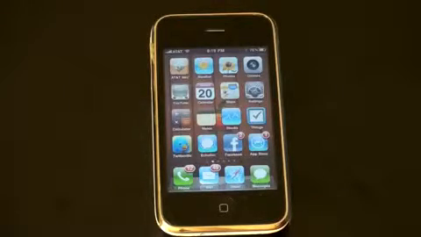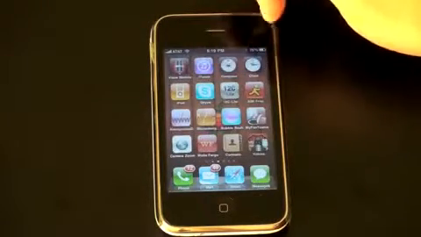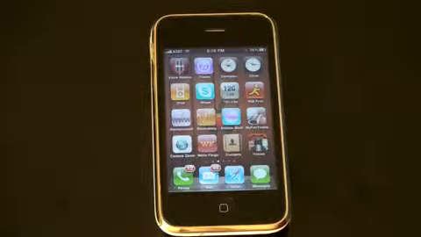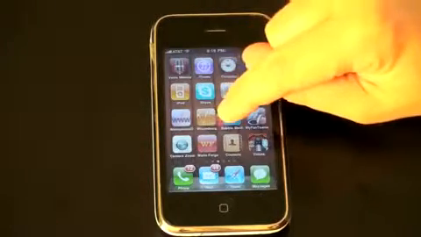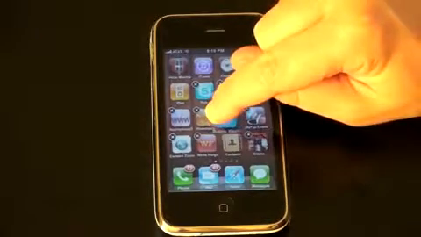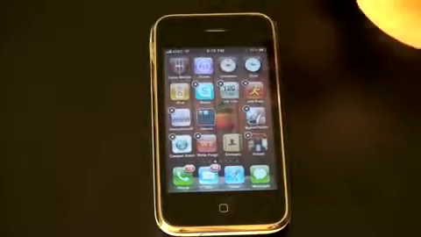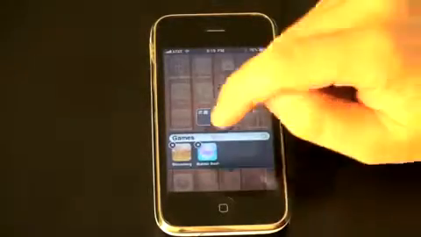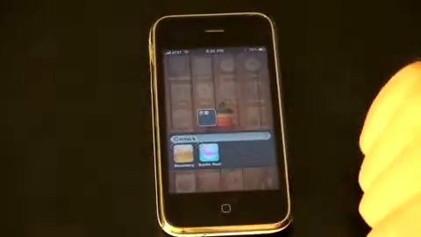The next nice addition we have is something called folders, which lets you stack and organize applications by like or whatever you would like to do with them. You can set up by games or utilities, and all you're going to do is just take an icon and give it its little jiggly dance, and you're going to drag it right over another icon. And it's going to create a folder. It's going to automatically name it for you, but you can name it whatever you like. So with Bloomberg, my stock management program, it's named as a game, but you can go ahead and name it whatever you like. Go ahead and close out of it.